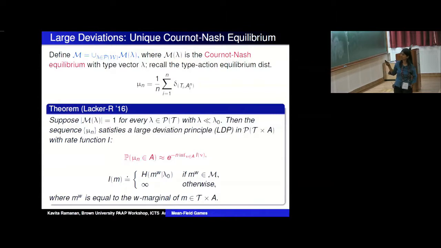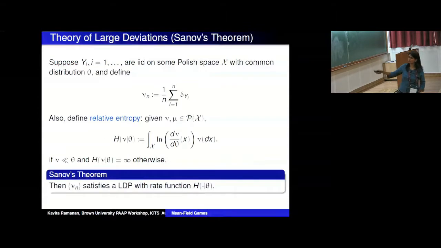So before I say anything, we're looking at large deviation principles, right? But now what are we looking for? We're looking for the Nash equilibria of the n-player game, so the empirical measure of the Nash equilibrium, which could be non-unique, and we want to know how that deviates from the Cournot-Nash equilibrium, which could also be non-unique. Okay? So we're looking for large deviations in a space of subsets of probability measures. Right? So before we do something that complicated, first let's try to do it just for the case when the limit one is unique.